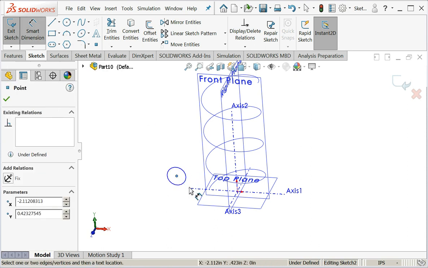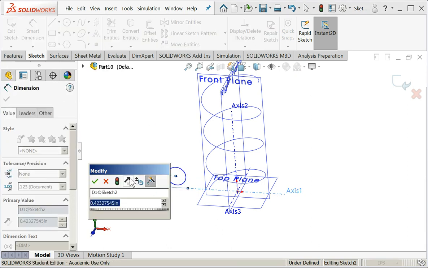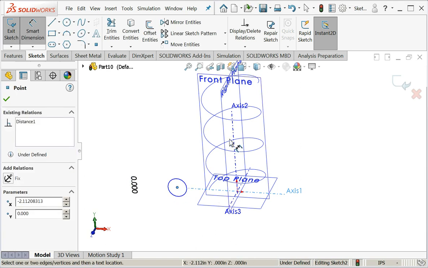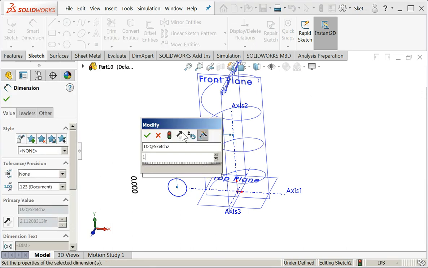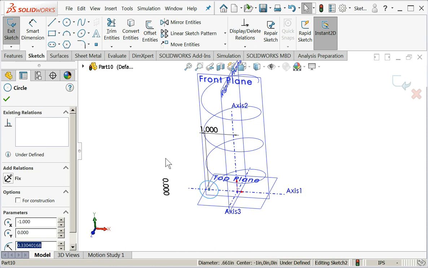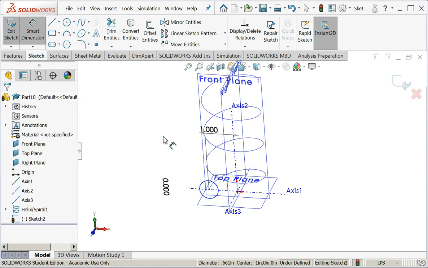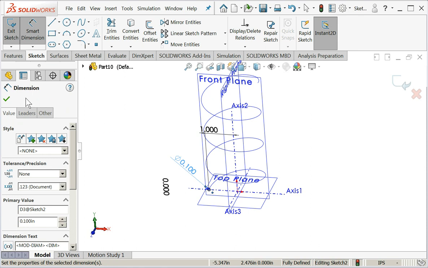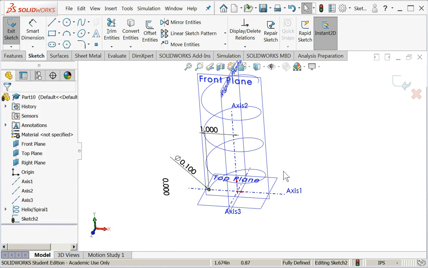So I'll dimension it as always. And maybe 100 thousandths diameter. That looks good.